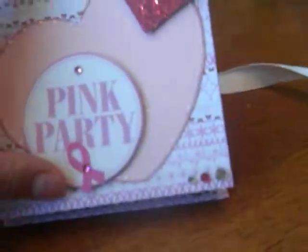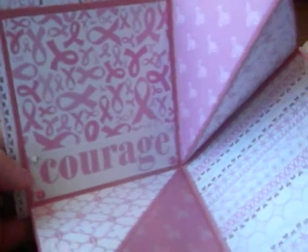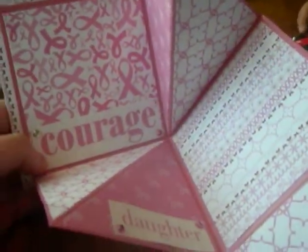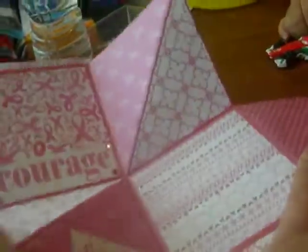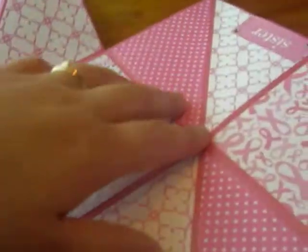So I have it tied up with the ribbon, and then you open it up. I've made a couple of these before and these are like one of my favorite little books. So this is the inside. This is the front, and these stickers were also from the package. This one says 'courage' and I put some bling on there — I kept it simple. I didn't want to go overboard because then there's no way you can close it even after adding pictures. That one says 'daughter,' this side says 'sister,' and then this one says 'aunt.' I thought it was cute — she could put pictures in there of the party.